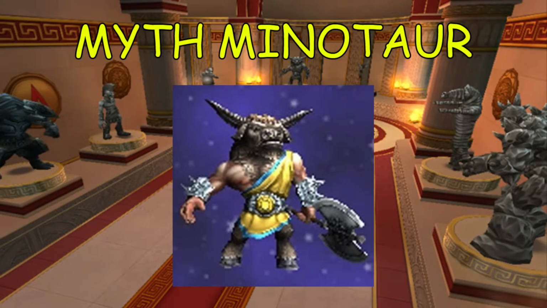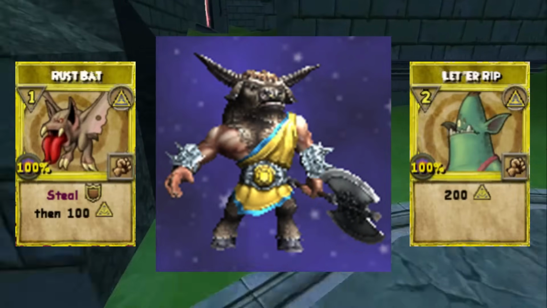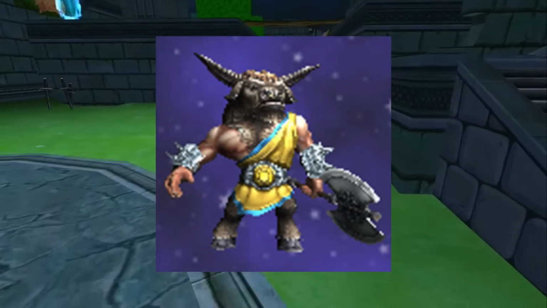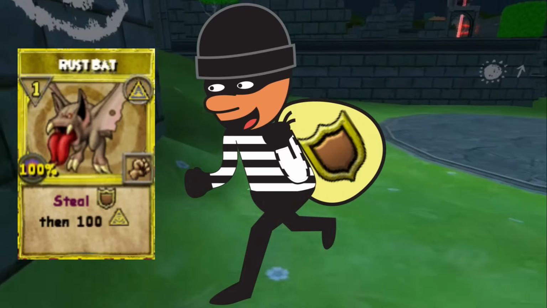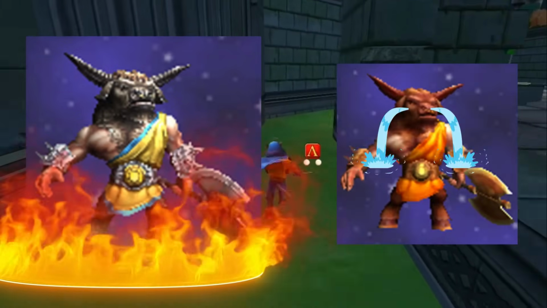Myth Minnow's a very vanilla option. It's a safe bet if you want to deal good damage at 100 value per pip, and it also has the potential to set up a solid defense. But its most favorable quality is low pip cost shield stealing, which makes it an extremely effective ice counter. I always joke that Myth Minnow's a better Fire Minnow than Fire Minnow.